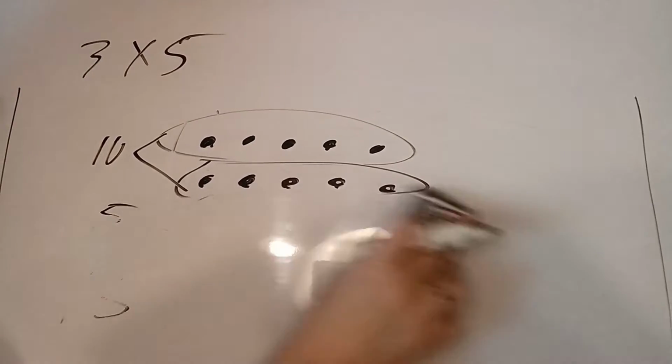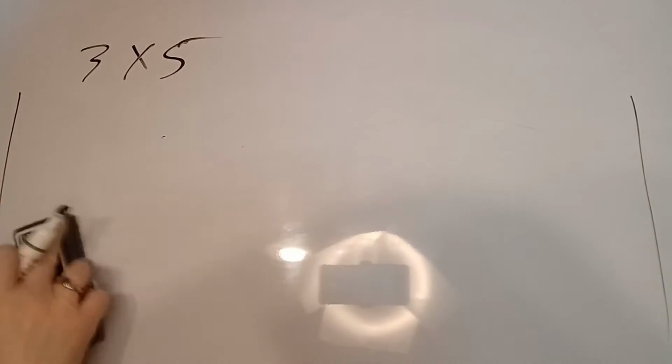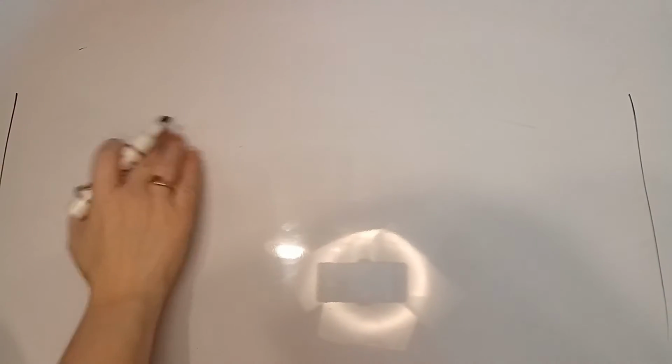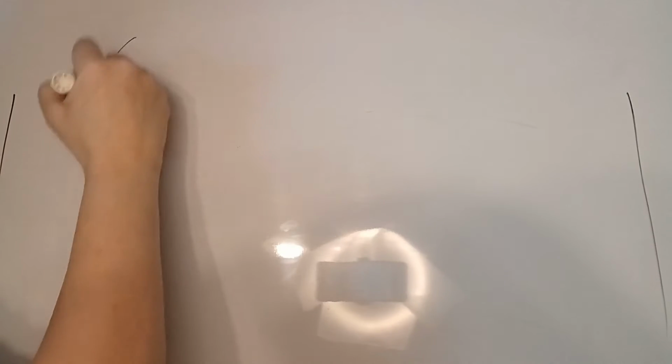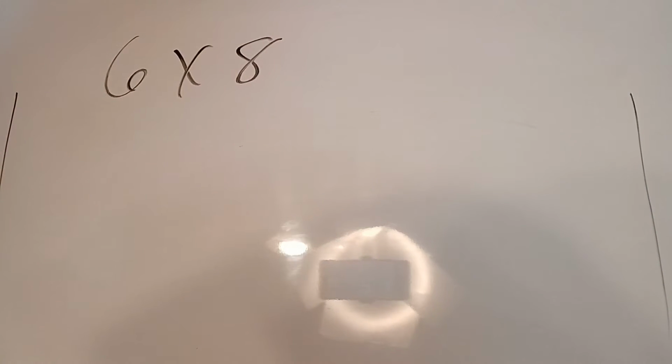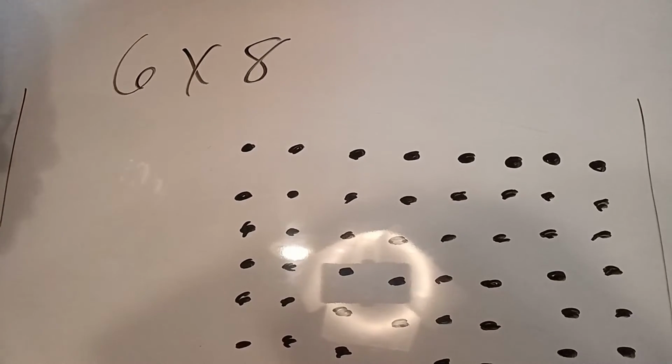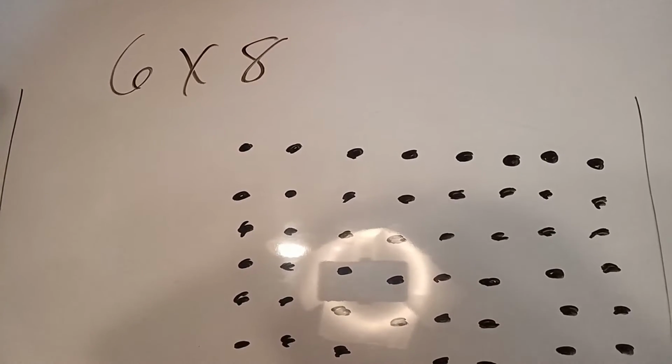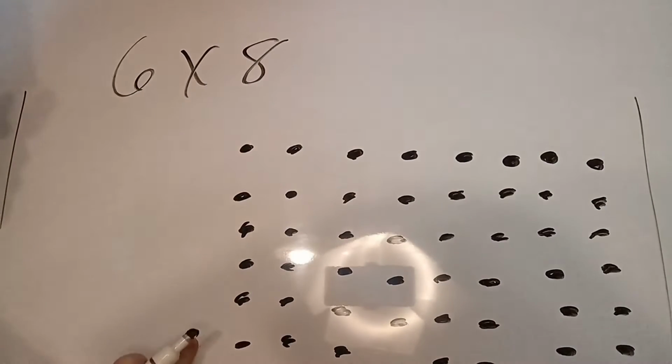Let's look at that with harder numbers. Let's look at 6 times 8. Okay? I wave my hand and magically make dots appear. All right, we could just count them all, but that will take longer than we want to. So we know that we've got 8 this way and 6 this way.